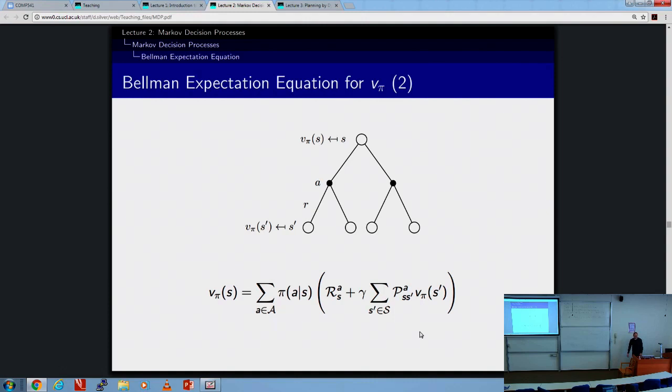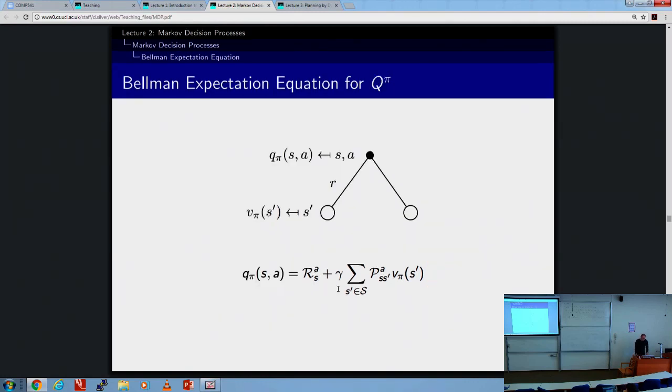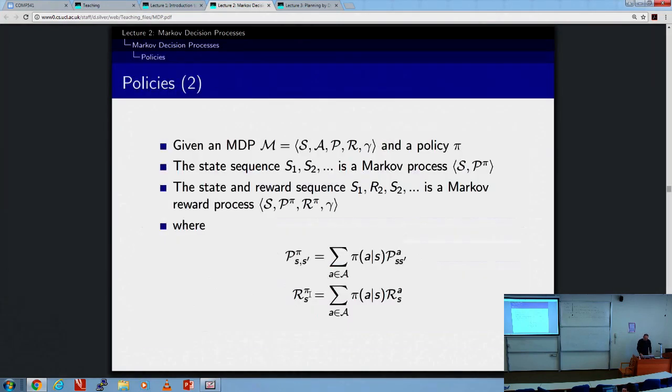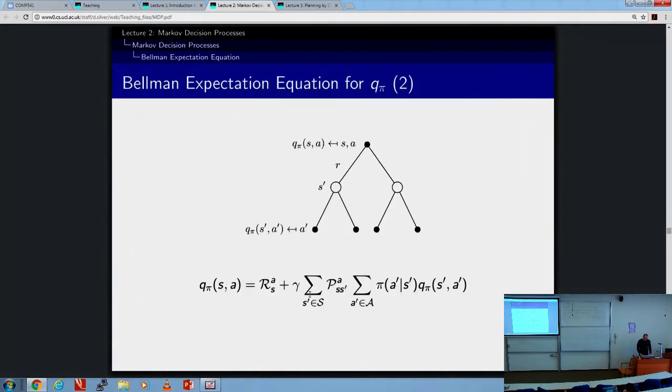R of S and A in the last equation. This one? Yeah, when we write Q as a function of V. This one? It's expected as well here. Yes. R of S, A was defined as the expected value long ago. So I'm not going to go there, but yeah, R of S, A is basically the expected value of the reward you're going to get in state S if you take action A. Okay?